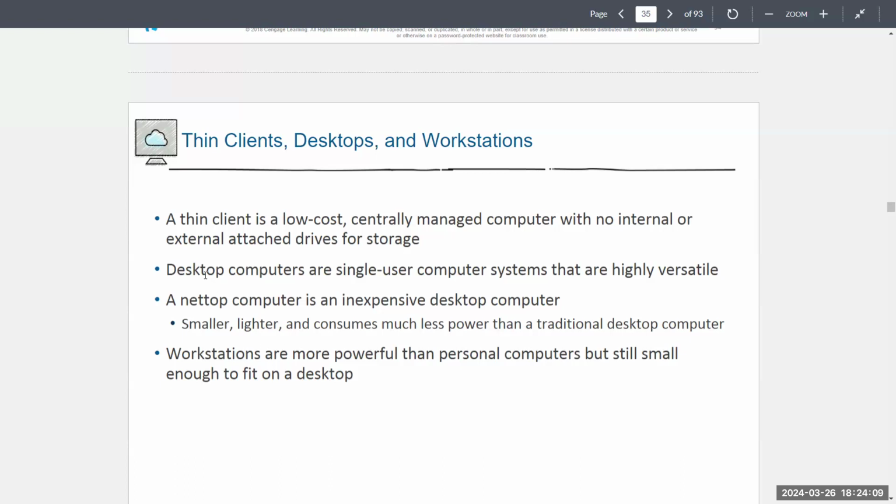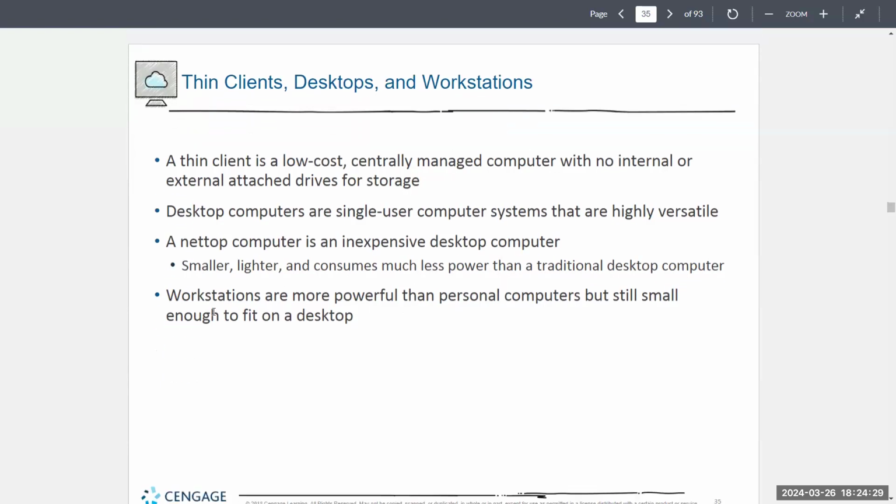Desktop, nothing but the regular computers you find at home that can do a lot of the functions that you typically do on a computer. Highly versatile, so you can install programs and do all kinds of things. So a workstation is typically, well, you would give a desktop computer to a person who's maybe working in an accounting department, finance, and things like that.